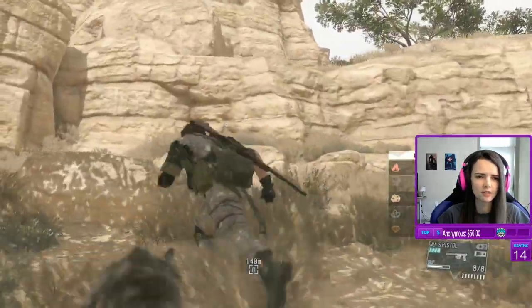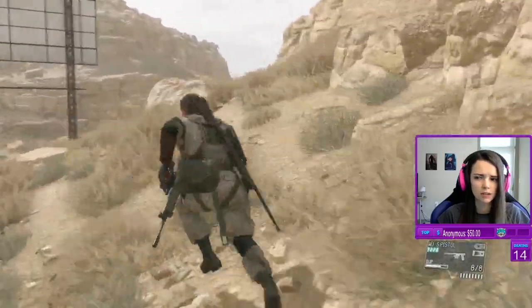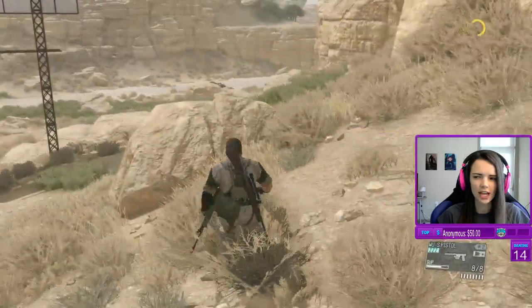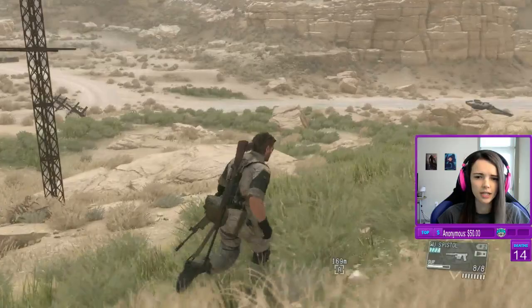I think I have to go around. I don't think I can get up here. Can you turn off the shaking? Can I? I don't know what it is. Because I would like to turn it off.